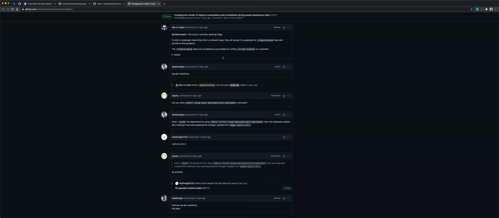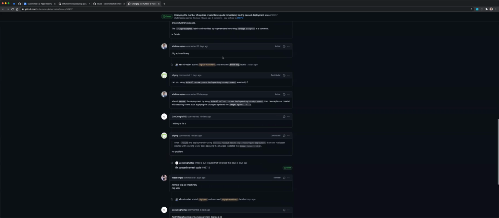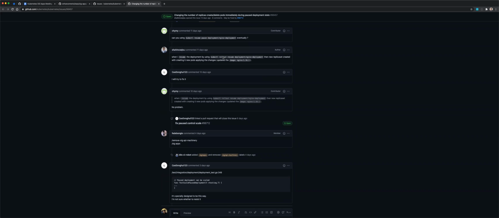So I'm not actually sure about this. If you pause the deployment and then you do an update, like change the container image, when you change the number of replicas, you're scaling the deployment. You're not modifying the deployment in place.